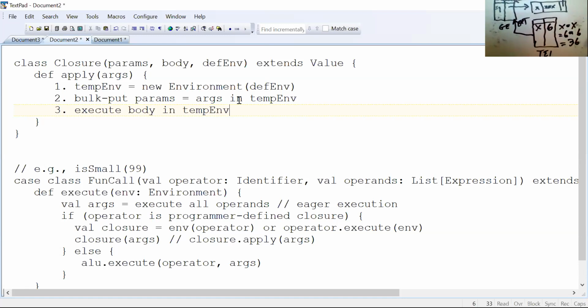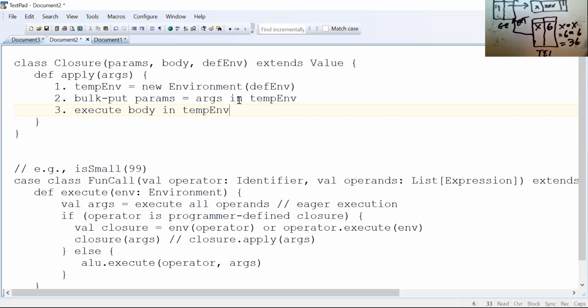So now here's what things look like. I'll try to do a nice version of this. Look down here. You see I've created TE1. That is that number 1 in closure apply up at the top of the screen. It creates a temporary environment. Step 2, put the associated parameters with arguments. Well, I know the closure's parameters right there in front of me. It's just a list of one identifier, x.